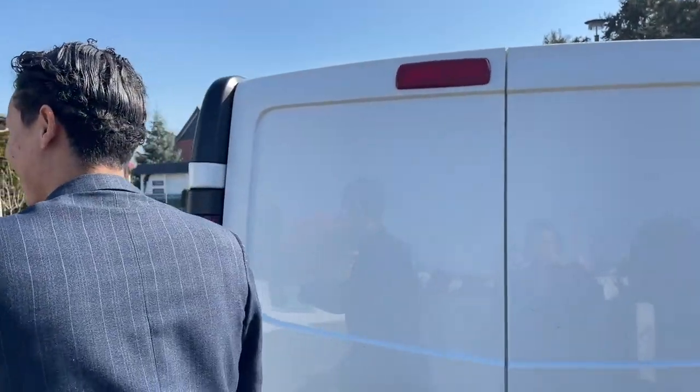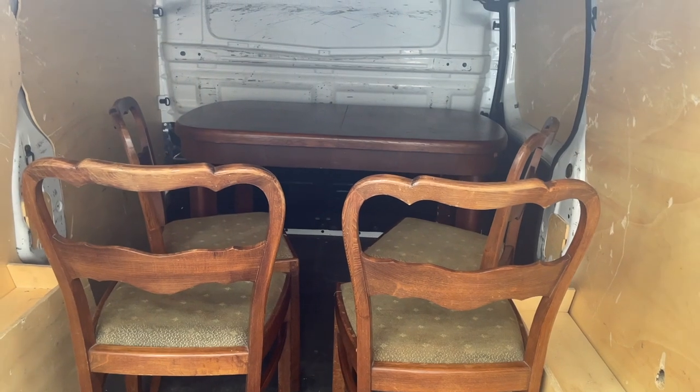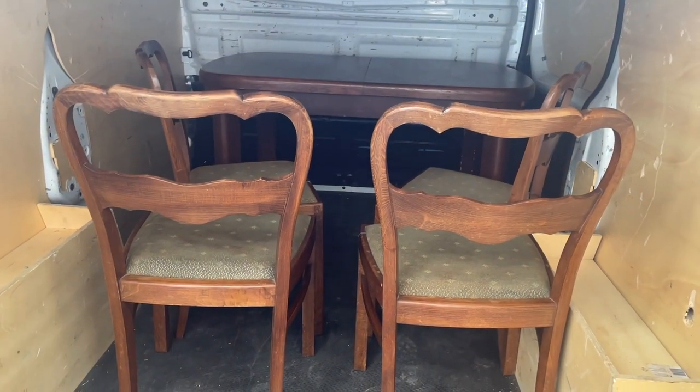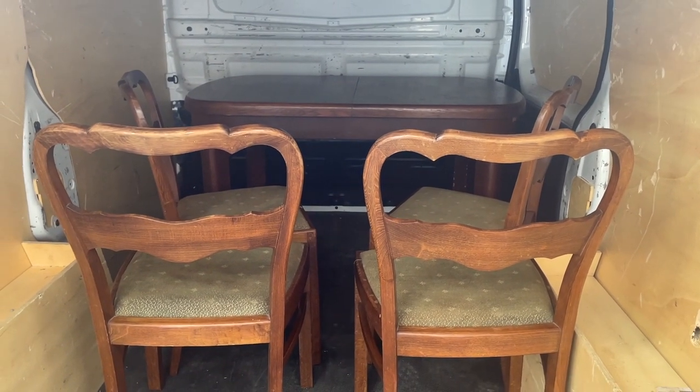Come on, come on. Guys, we got the table and it looks so good. The owner actually told us that it's from 1937 and it's actually written on there. So I will show you that when we get home, but I'm so happy. Are you happy too? Yay! We're finally here. Here's what the table and the chairs look like, but I will show you that in a sec when we're actually home. But now we have to carry all of that upstairs, so wish us luck.